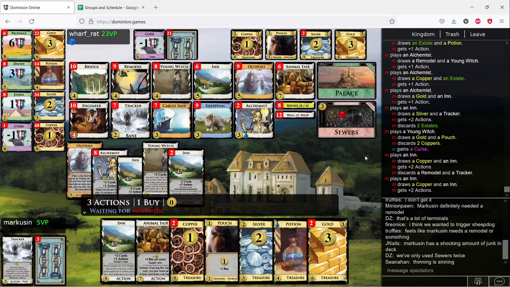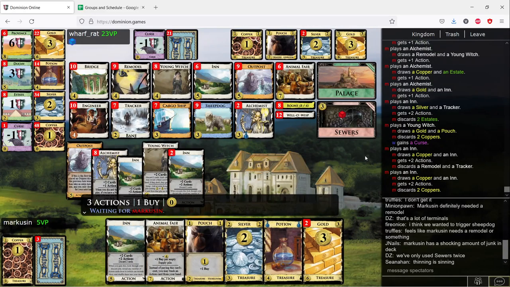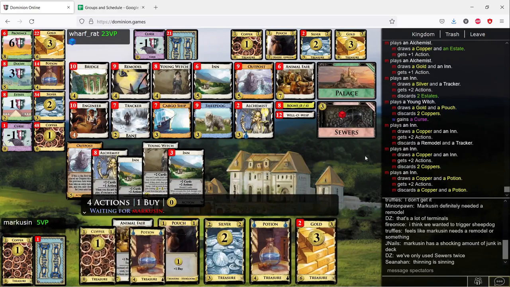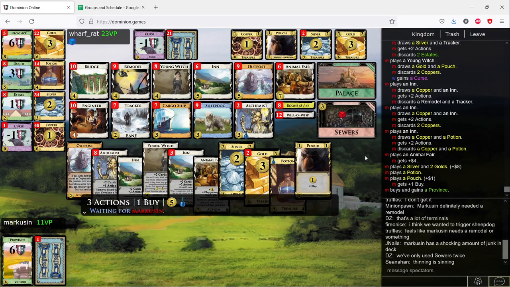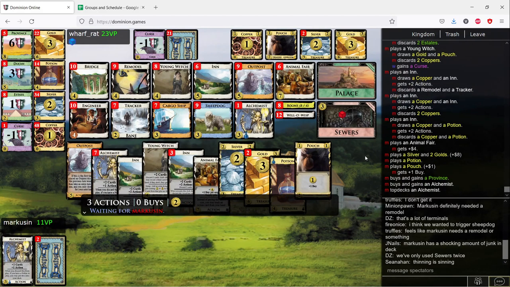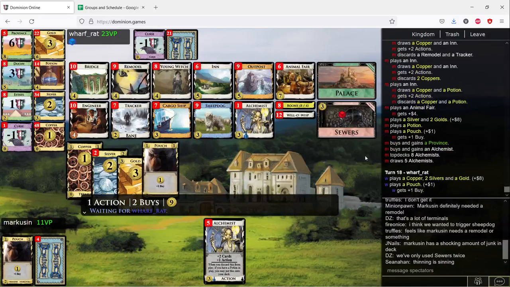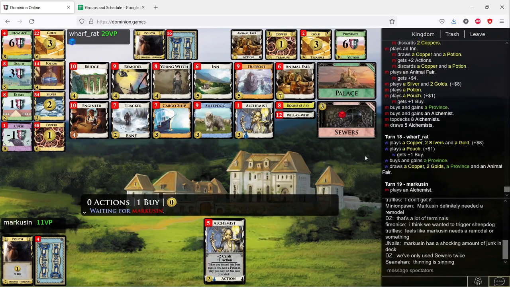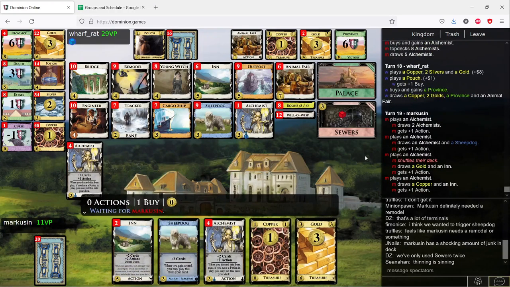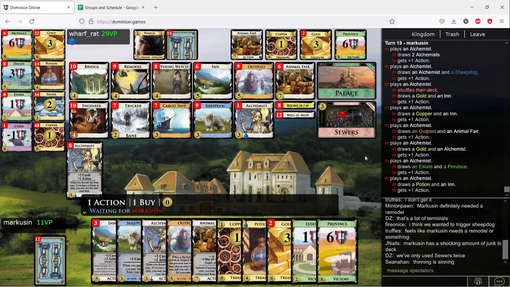Eight alchemists. Still not enough to get all the way to the end of the deck. Alright, one Animal Fair, some money. Okay, so they will pursue the provinces now, and I assume this is an alchemist. I still think they're in a good position. Yeah. I still think Markusin is in a good position. So this is probably province for Warfrat. Alright, so the point difference is 18 between them, which is 3 provinces. The game could end this turn, I think. I really think the game could end this turn.